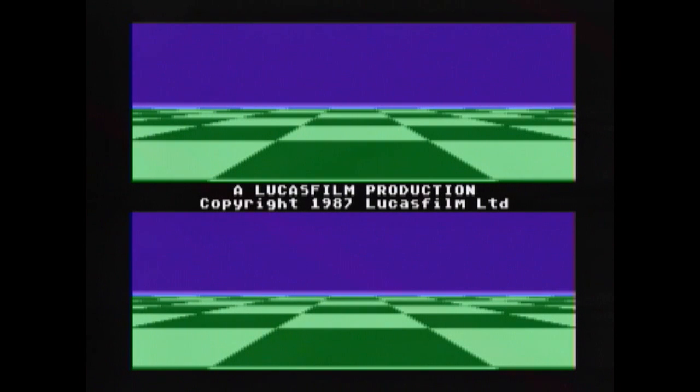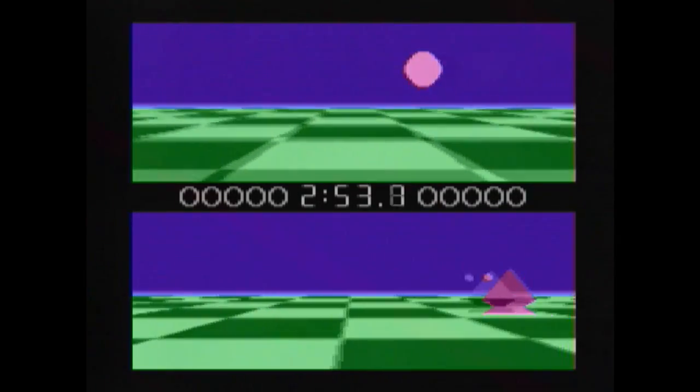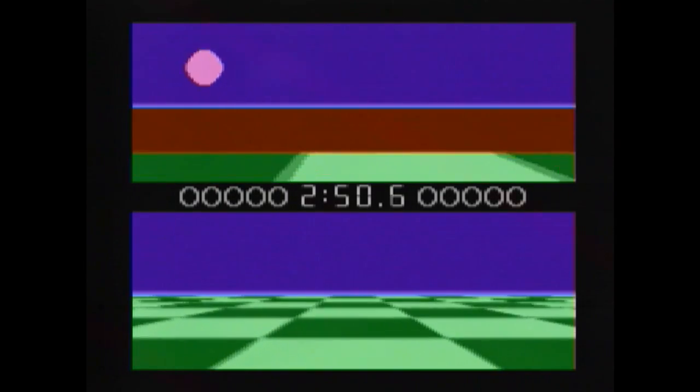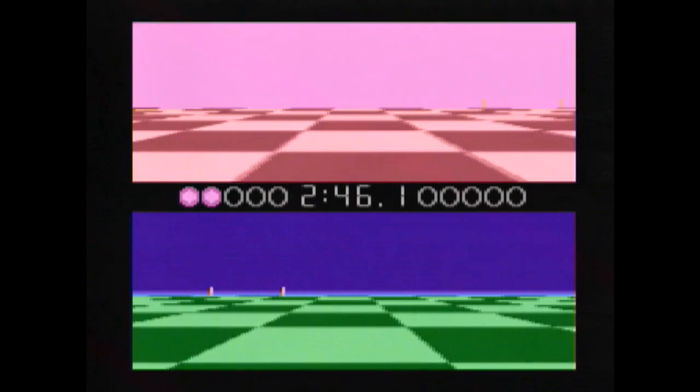Very cool game. Now, here we have a good pedigree, Lucasfilm Games. Rest in peace. Now listen to this music here, and let this blow your mind on the 7800. This is a rare example, I'm only showing the 7800 version of this, where they actually did go to the expense of using the arcade sound chip in the game cartridge for Ballblazer. So you get that arcade quality sound on the 7800, and it makes a world of difference. Can you just imagine if you had that sound chip in every game for the Atari 7800?